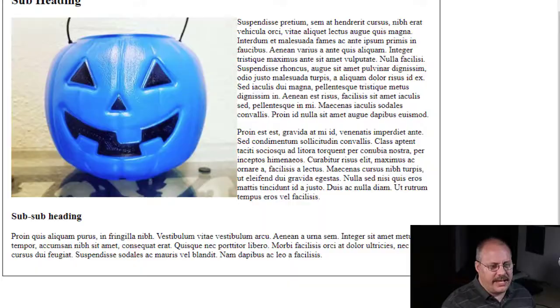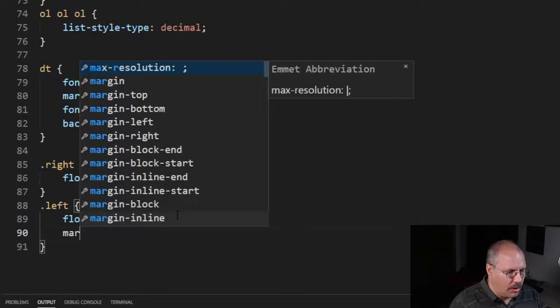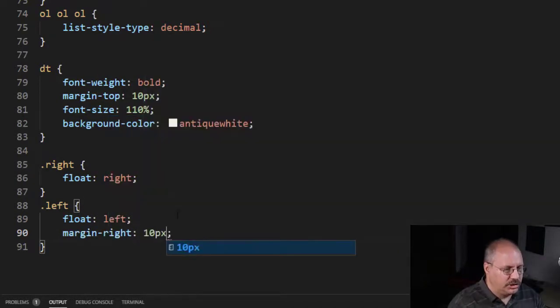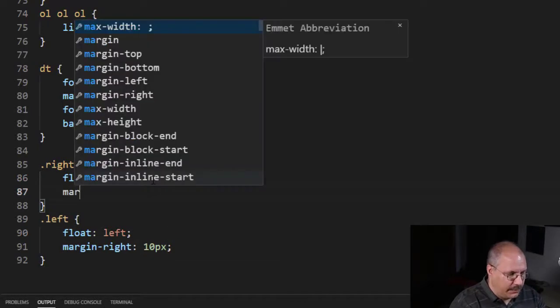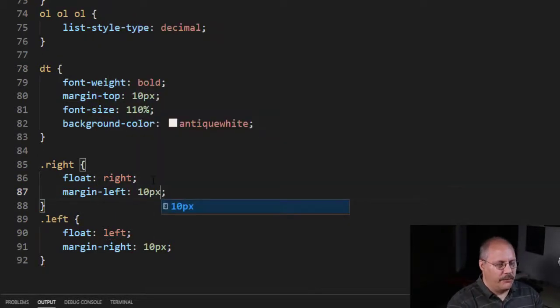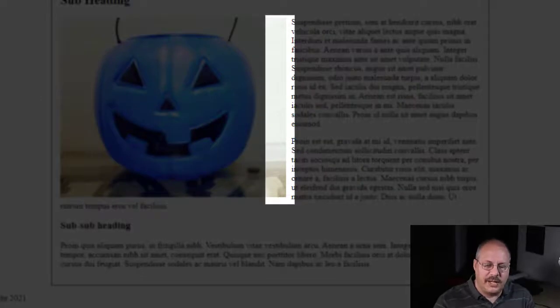So a quick modification will fix this. And if I'm going to be floating to the left, I like to put a margin on the right-hand side of my image. And we'll just use 10 pixels. Of course, if on my right-hand side, I'm going to put a margin left. And once again, I'll do 10 pixels for it as well. That way I ensure I have a little buffer space. It keeps the text from being right on top of that image and being hard to see. When I reload this, notice that it instantly just gives a little bit of spacing and makes it a lot easier for me to read.